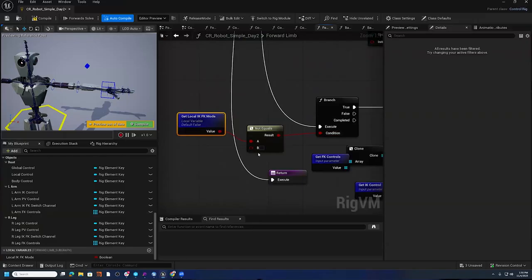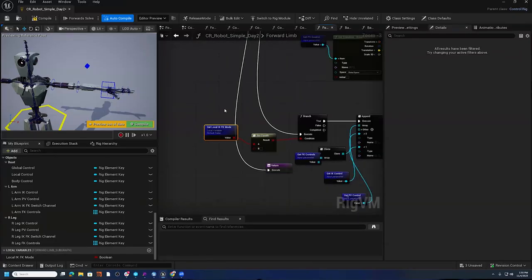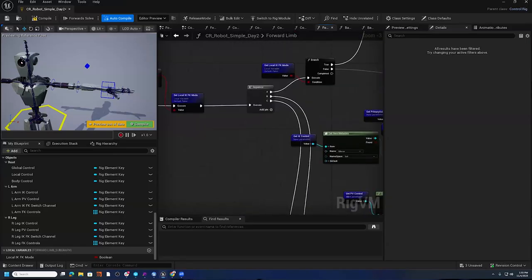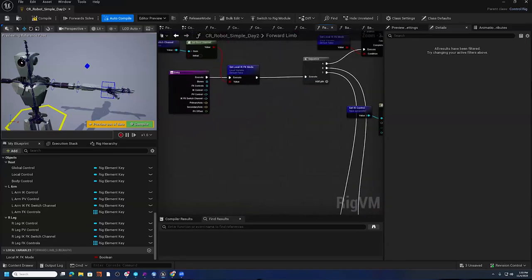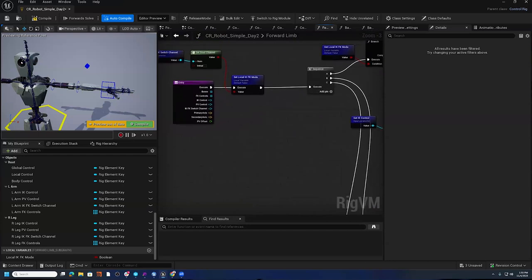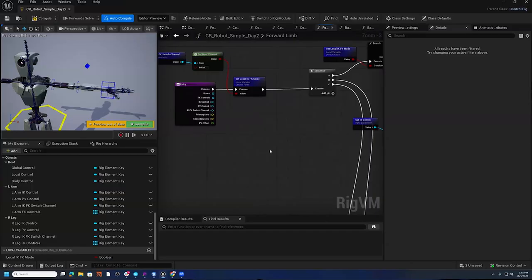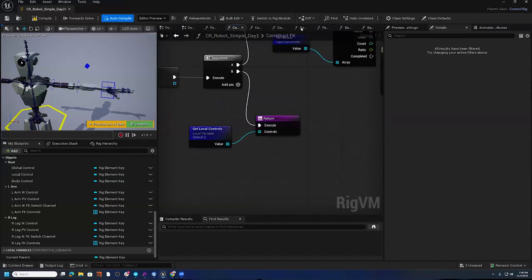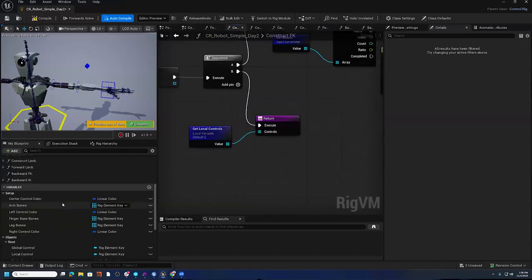Well, we could build out some variables to track a previous, so we can build out a bool variable and track that previous IKFK mode value through the functions so that we set it every time an evaluation goes through, and then we set it as the new previous value, and then we can compare that. But what we're going to do here, I want to show you that you can add metadata to animation channels. So in the construction, or in the construct limb, where's my construct limb? Maybe I'll just go over here to it.